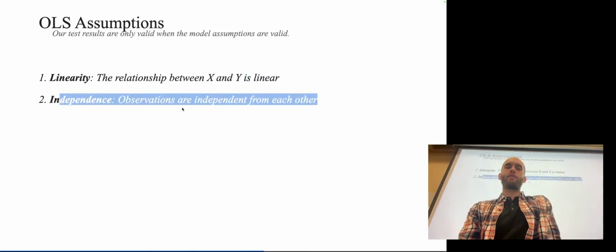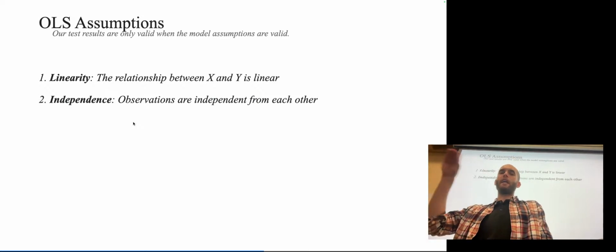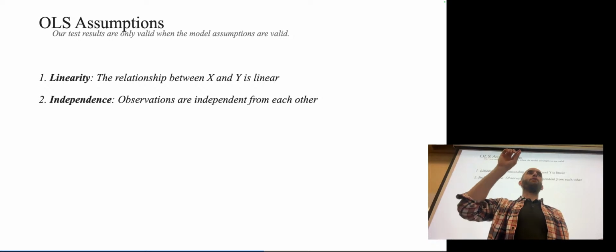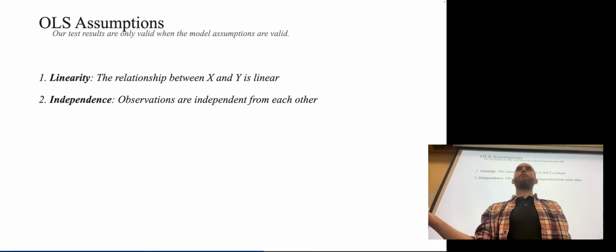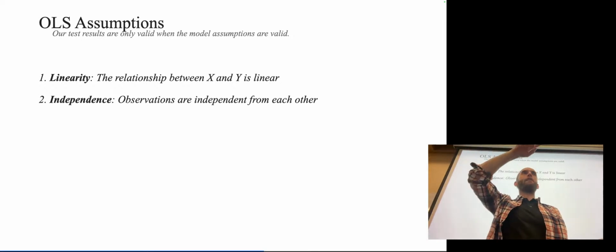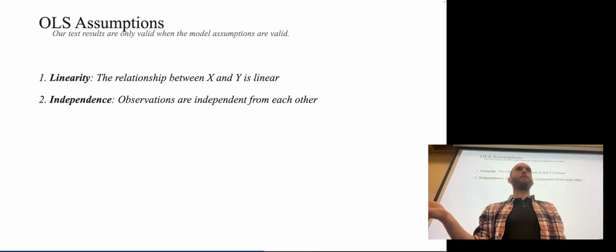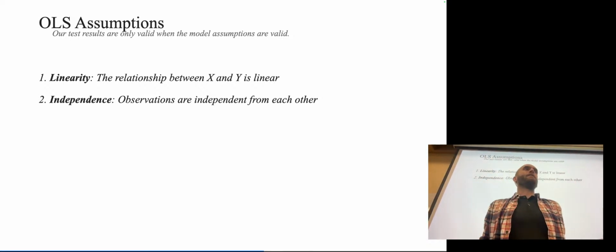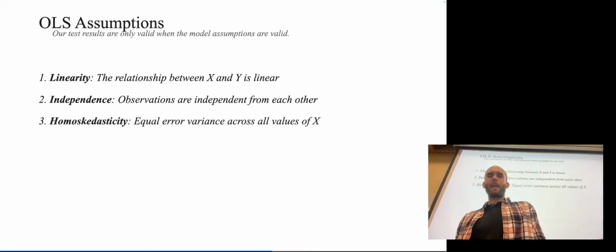And then independence. Essentially, we just need the observations to not be related to each other. If you see time series data, often one data point will be related to the data point in the time period before, so you often see sort of trends in the data. This is not independent data. There are ways of dealing with dependent data where we can turn it into something that is independent. But we have to be careful here too. So we'll talk about time series. This is a fancy term for something that I'm going to show you through a picture is relatively straightforward.